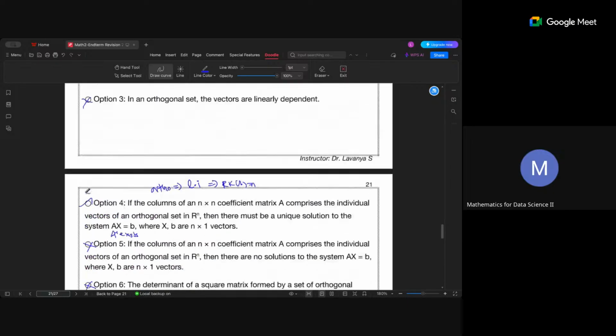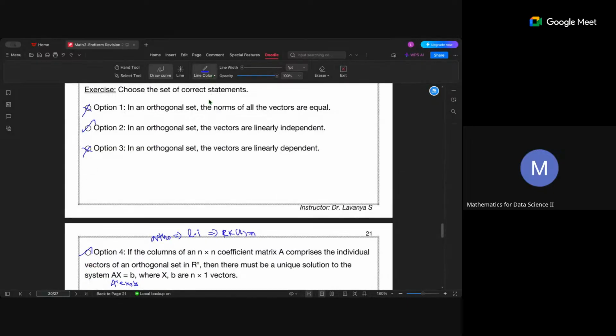Okay. Fine. So what are the key points regarding orthogonality? Orthogonality implies linear independence. And if a matrix A has orthogonal columns, then what are the things you know about this matrix? Determinant of A is not zero. And then you also know that Ax is equal to B has a solution, right? Because the determinant of A is non-zero, this property also comes. Okay. So these are some important things you should know.